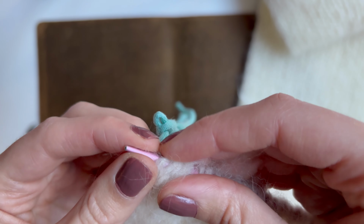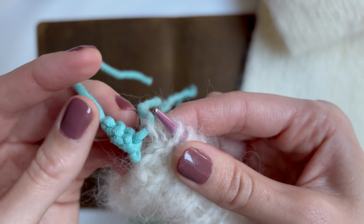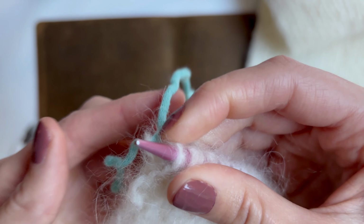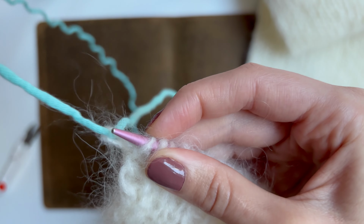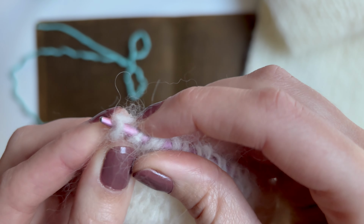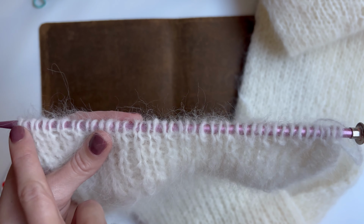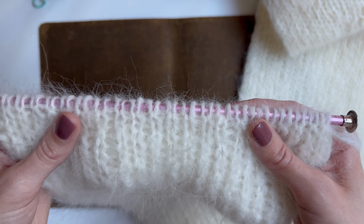And as you reach the end, you can see we have one stitch left and those couple of chains there. So you can just unravel those chains and pull that scrap yarn out. And then there's your final stitch. I would recommend just counting these stitches quick to make sure you have the same amount that you originally cast on.